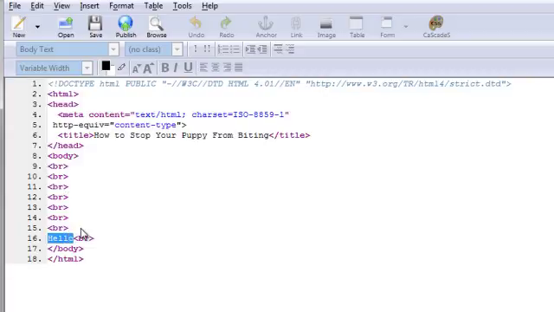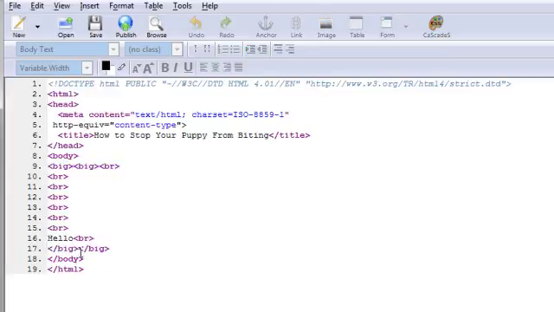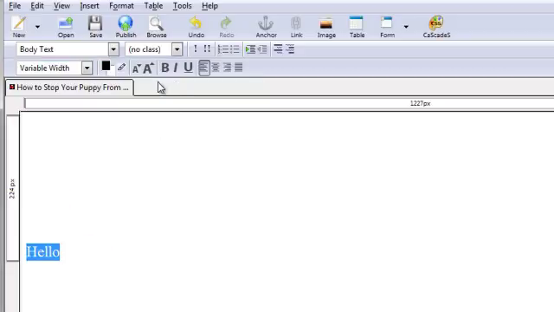So if we go back here right now, the hello word has nothing around it except for break tags and the basic structure, right? Now, if I go to normal and I make it a larger font size, and I go back to source, we can see that the only change mainly is that there is a big tag surrounding it, right? Now, let's make it bold. So we'll start from scratch, say hello. This is a test.